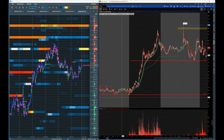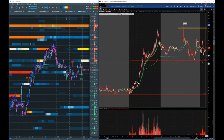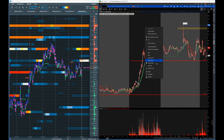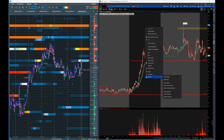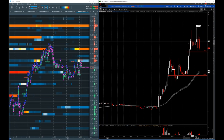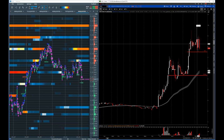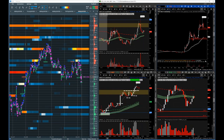No backside, traders, on CRVS. We need to fill 7.50 and short the pops. We need this to fill below the 200 and the five. So still very early. I'm just saying this because I know that a lot of traders will anticipate the short. This has been going up for about 4 or 5 days over here, maybe a little bit more. So we started from the 17th, okay? So this is not a backside, still uptrending.